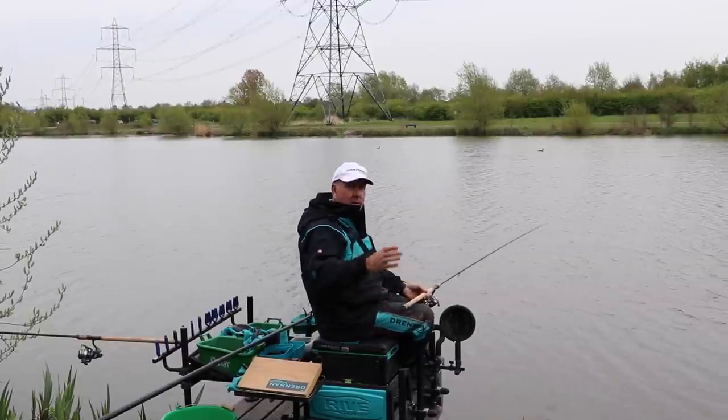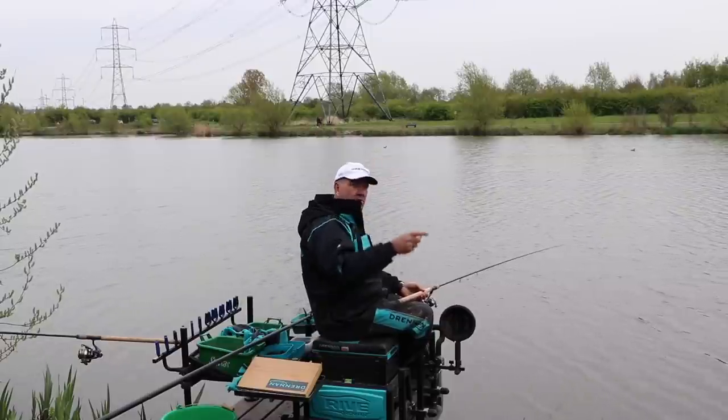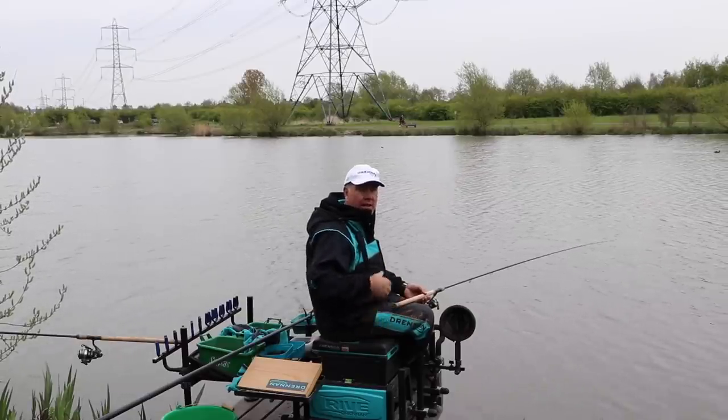By casting in this way, by letting the float come past the rod and compressing the rod, everything keeps tight with the float. You don't bounce the float off the weight. If you cast swinging the float around, the float can bounce away from the lead itself, and that's when you get a tangle around the bulk. So by keeping everything true and smooth, casting smoothly, you never get a tangle.